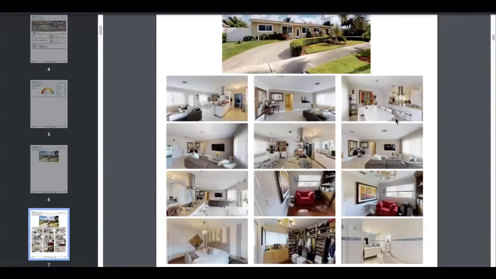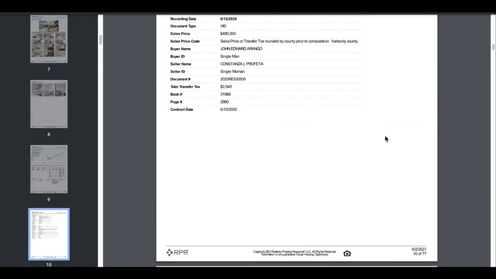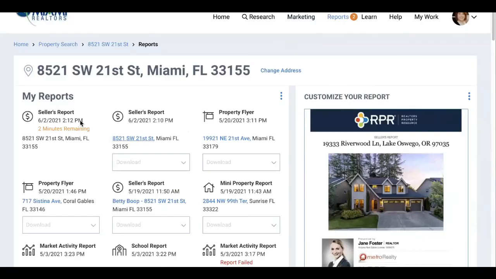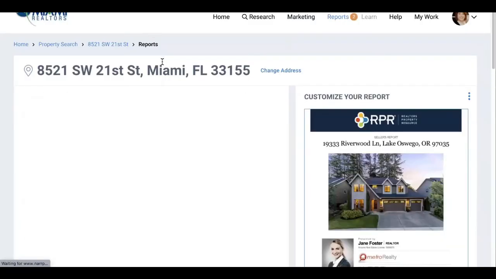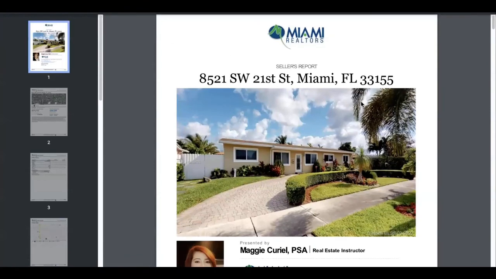Okay, so 78 pages, all of the pictures, it's going to have all of the information and all the details for the comps, but we don't need all of that, and we don't need all of the market activity. So if you remove the pages that I suggested you remove, you're going to get a report that is going to be much shorter. It's about 11 pages in this situation. It's usually no more than 20, which is much more manageable.